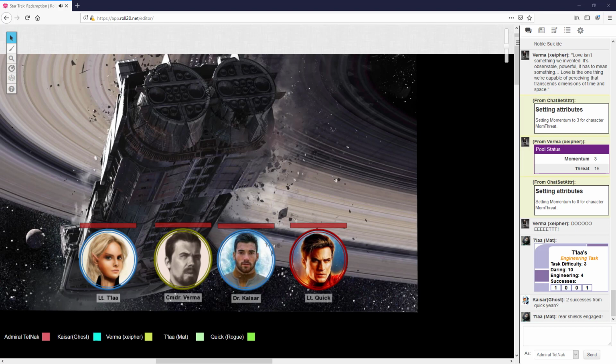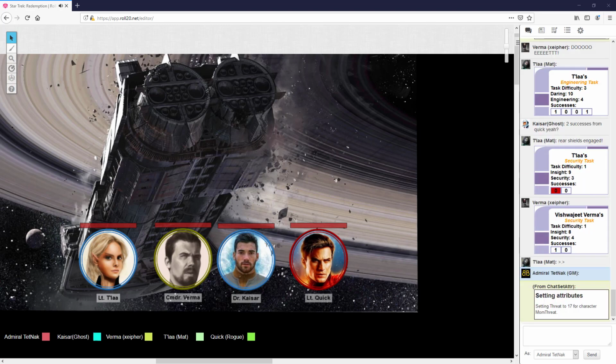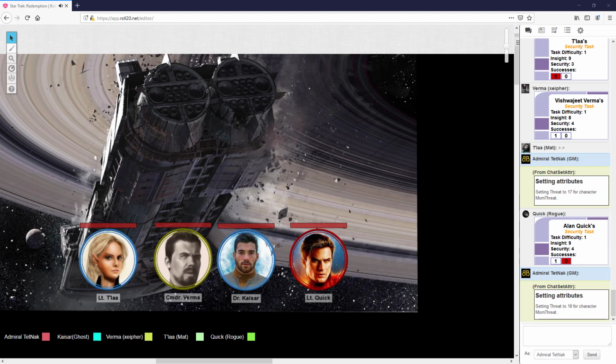I would like everyone that could see to go ahead and give me a... what would it be? Command insight, or actually security insight, that sounds better. Task difficulty? One. Do I even roll? Yeah, it's up to you. No, I'm going to say I was far too focused with the other people. Okay. I'm going to be on Verma and Quick.